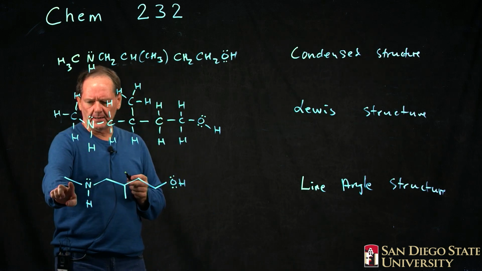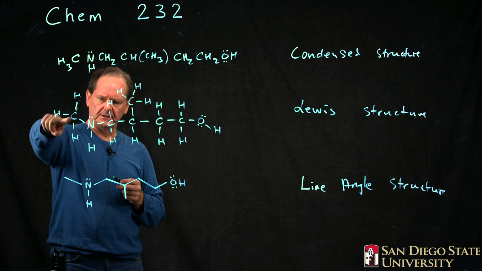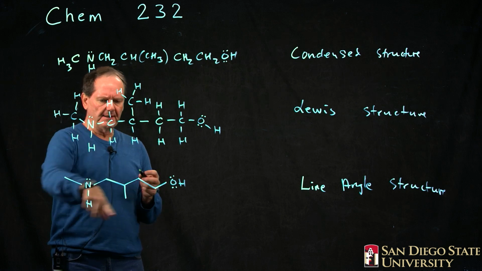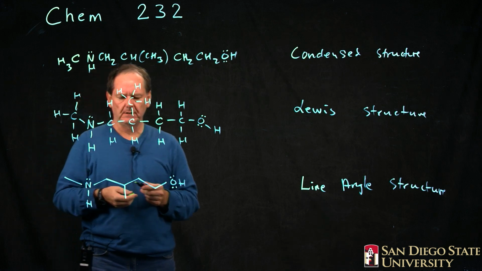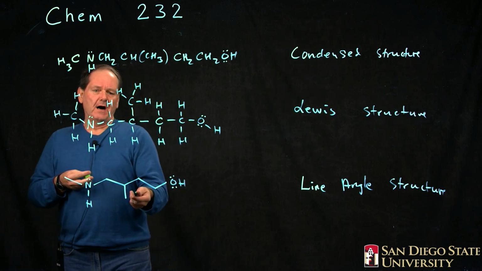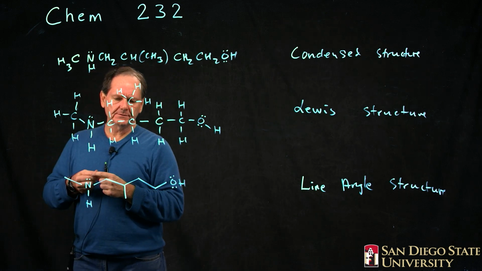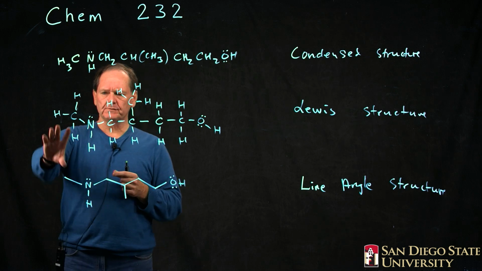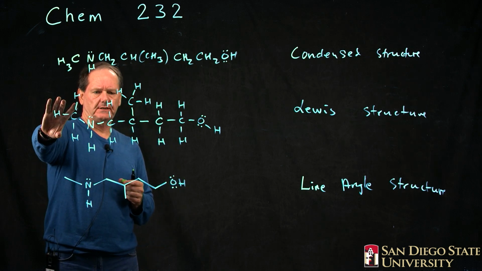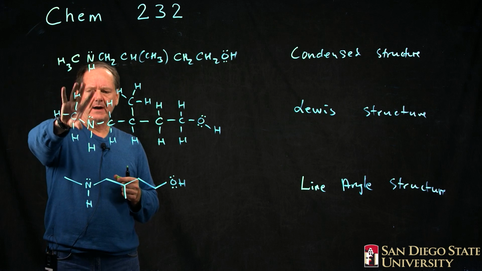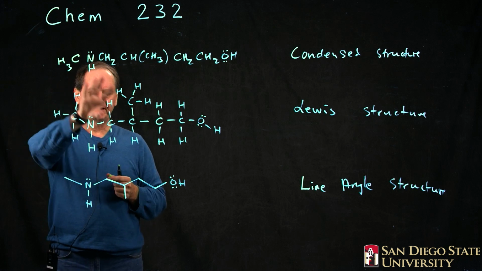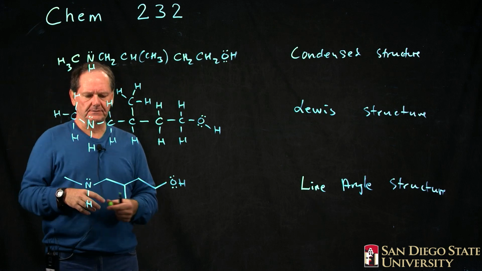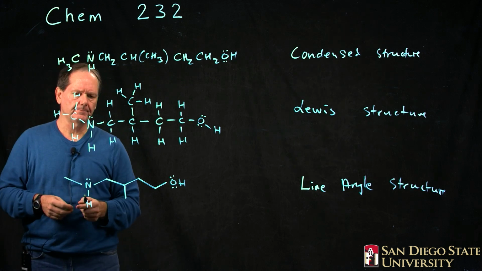This line here indicates a connection to a CH3 group. In the line angle structure, you can clearly see that we don't point out the carbon-hydrogen bonds, but they are there. So please get used to these Lewis structures initially, indicating all of the carbon-hydrogen bonds, but then ultimately when you get a feeling for this, you can translate this drawing to this structure here.